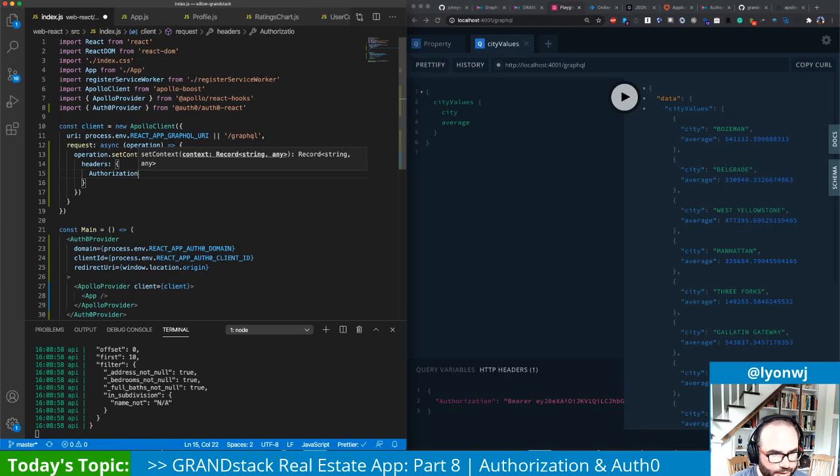So we want to add an authorization header. That's going to add some bearer token. But we need to figure out where this token is going to come from.